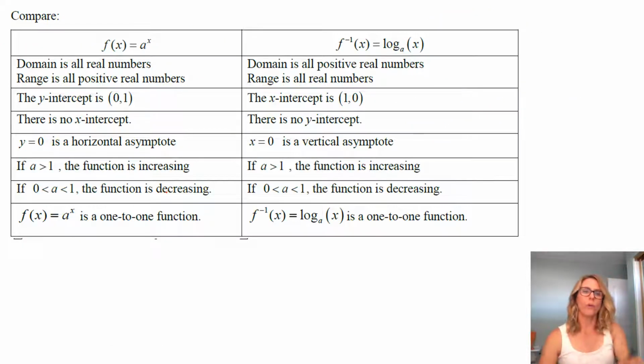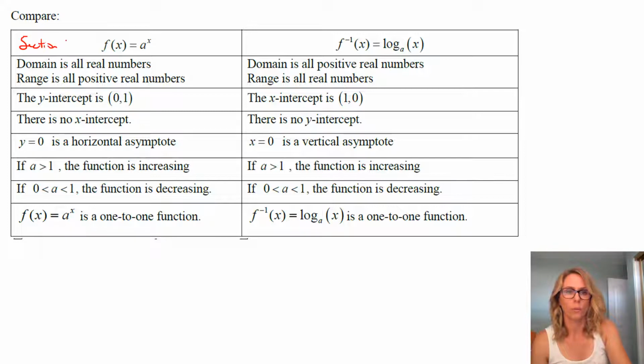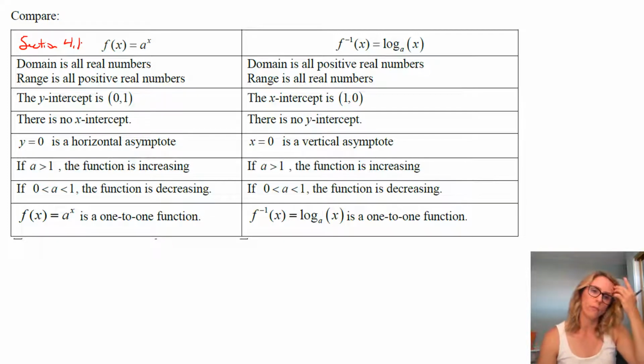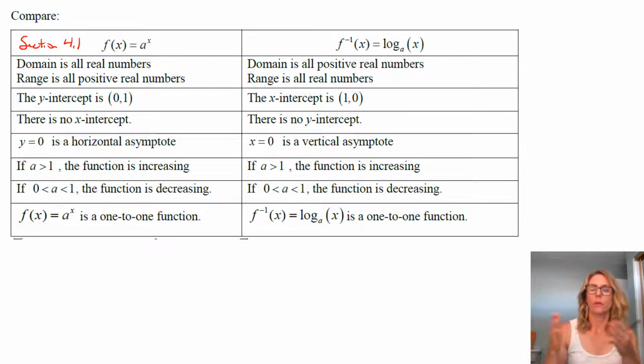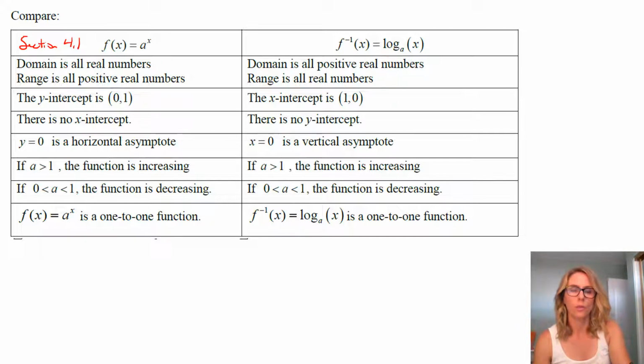Okay, so we've already talked about what you see on the left-hand side. Don't forget, this was section 4.1, so you've already seen all that information about exponentials. What you want to understand with the fact that logs are the inverse of exponentials is you're going to see some similarities and then some flips. Notice, as I already said, the domain of our exponentials is all real numbers, and the range is positive real numbers. So that's flipped for the logarithms, for the inverse.